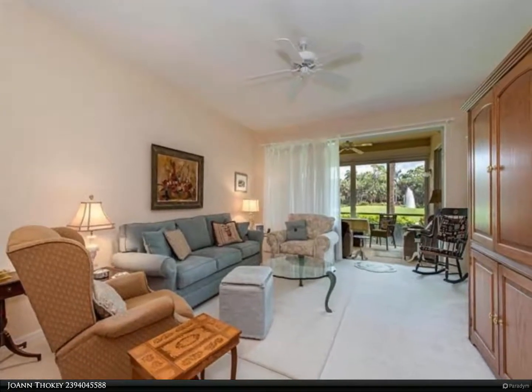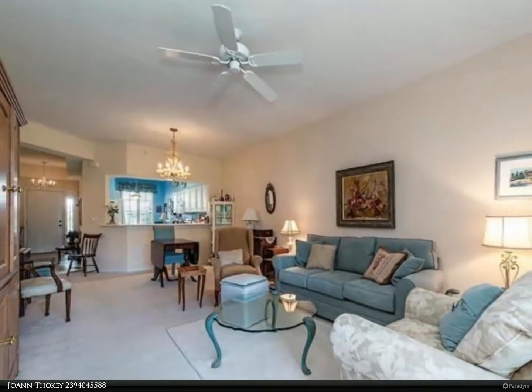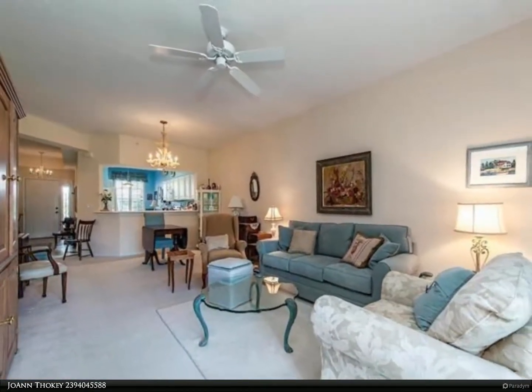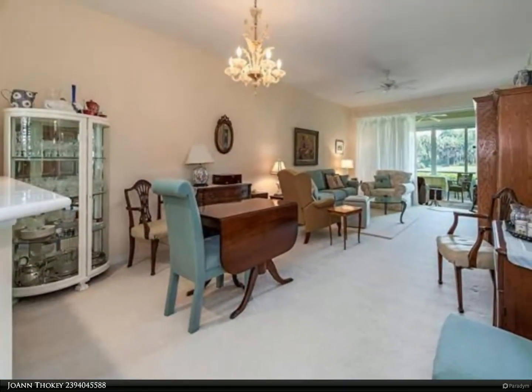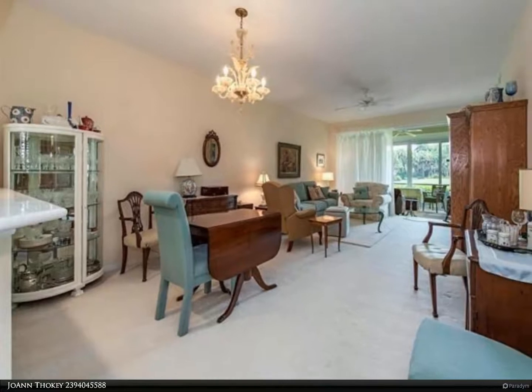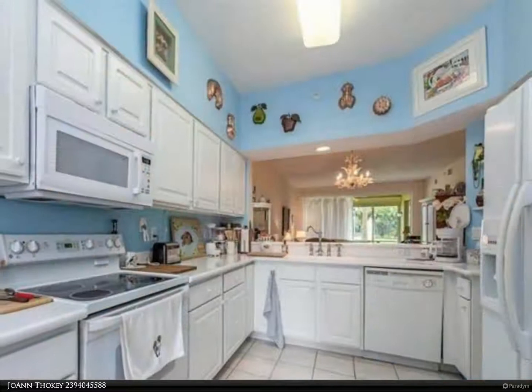Impact-resistant sliding glass doors with privacy shades offer an additional 125 square feet to your living area. A few updates which include plantation shutters on all windows, kitchen cabinetry refacing, tile installed in the entry along with some updated closet remodeling, and still room to add your own special touches.